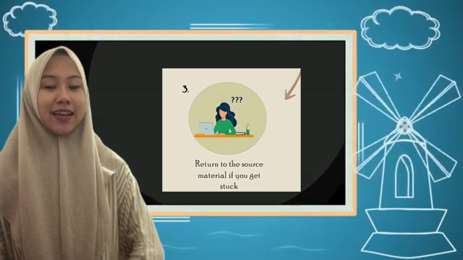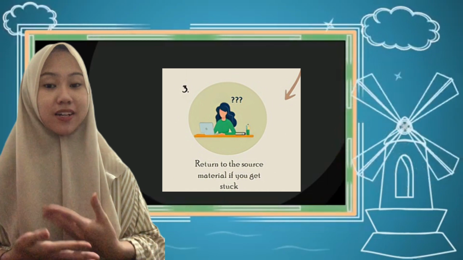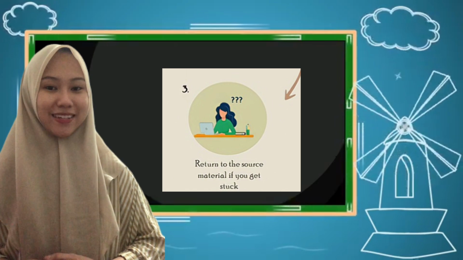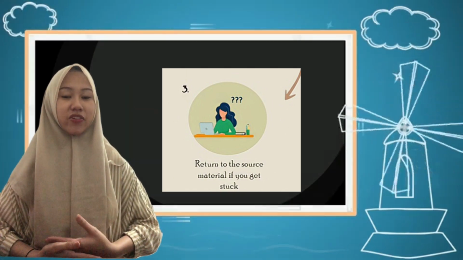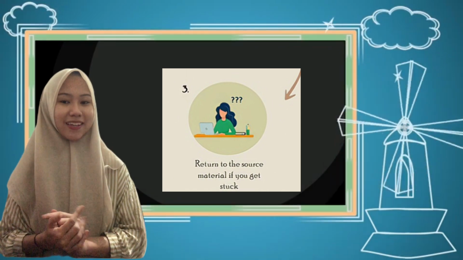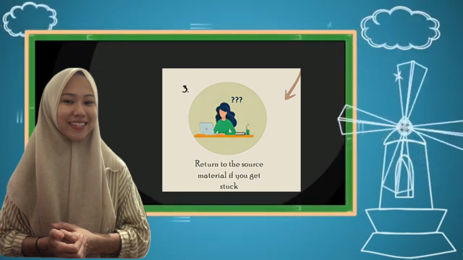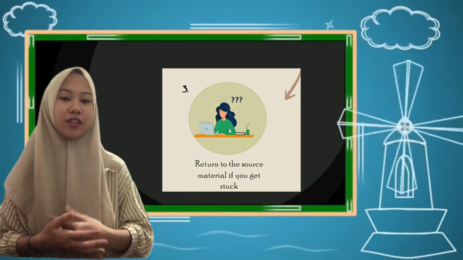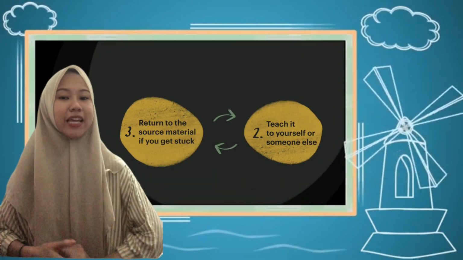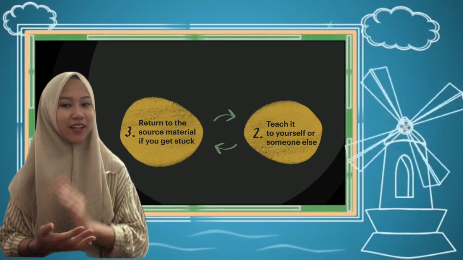The third is return to the source material if you get stuck. Go back to whatever you are learning from, a book, lecture notes, or podcast, and fill the gaps in your knowledge. Learning must be iterative. Once you know which parts you don't understand, underline those parts. Refer back to the material or manual to understand any unclear points. If you have to, rearrange the information again in step 2. If you are still confused, you can go back to reading the material or manual.